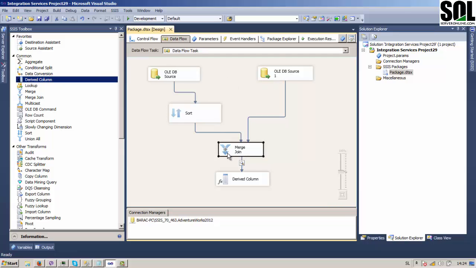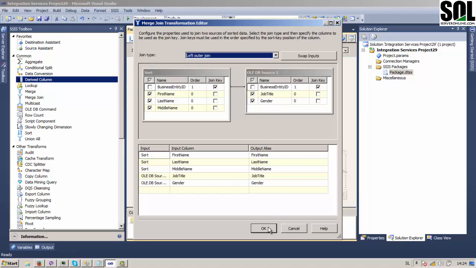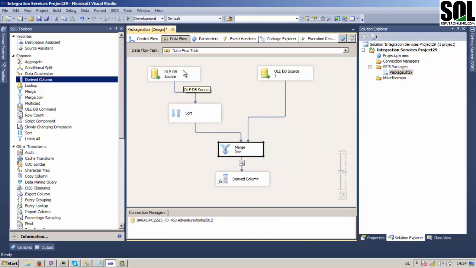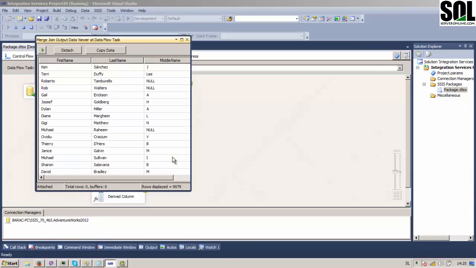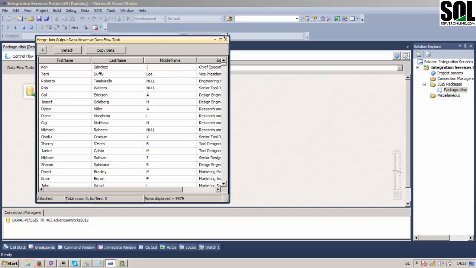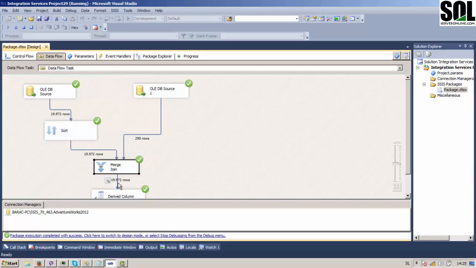And if we choose left outer join, we should get all the data from the first source, from the left input. And it will try to find matches from the input on the right side. We should get all the data, however many rows we have in this input here. We'll execute this. It's 19,000, I think, and something. Okay, here you can see it's probably 1972, but it's not showing in our preview results. This is not a problem. You can see here how many rows we have.